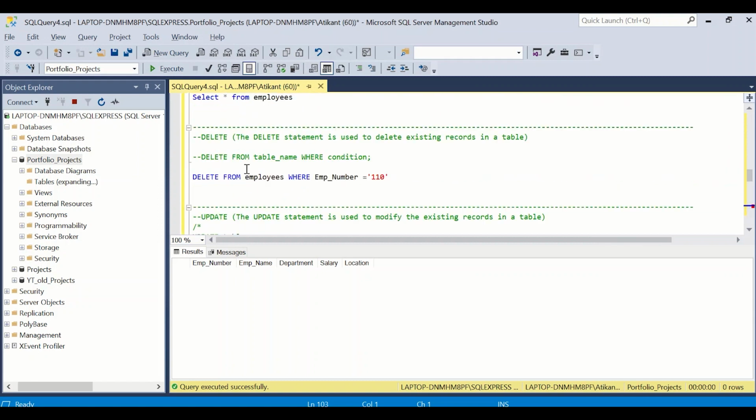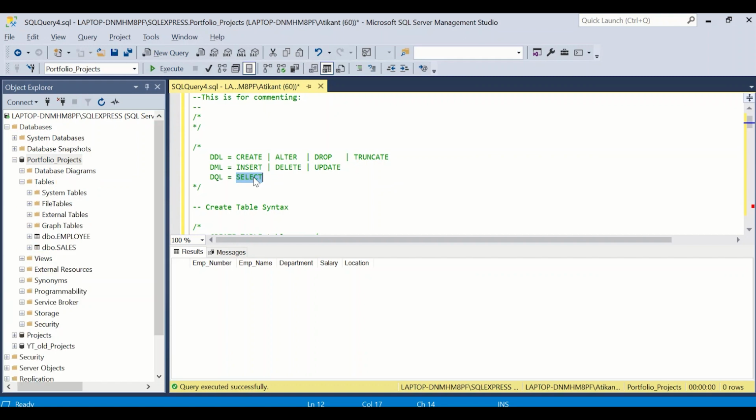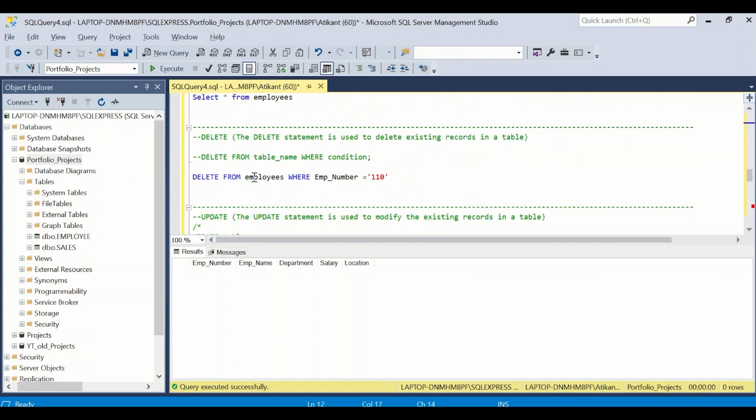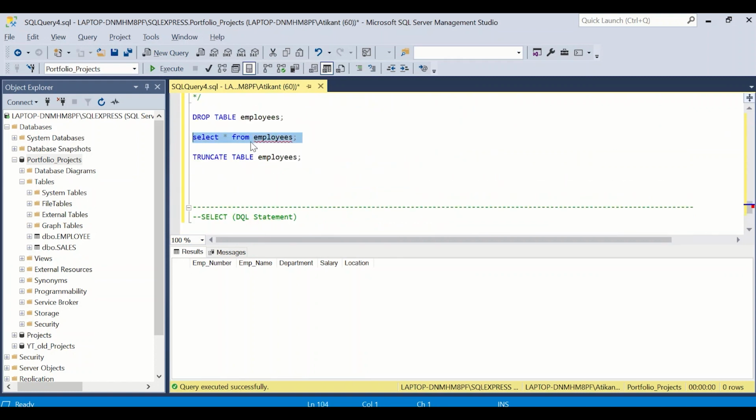All right, so I hope this part was clear. So this will sum up the basics of SQL: the DDL languages, create command, alter command, drop command, truncate command. In DML, insert, delete, update. These are really important. Now, I would like to give some more emphasis on the select query, right? This is one of the DQL where you are selecting the data out of the database according to the need, right? So now let's get back to select star from the table.